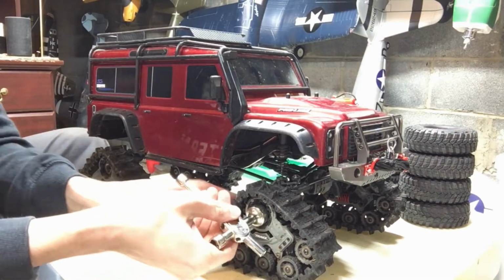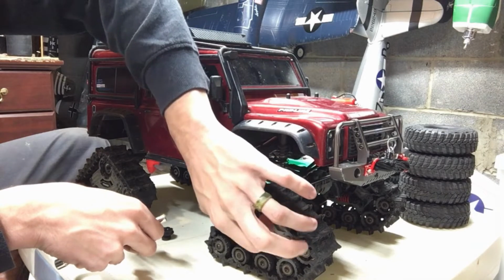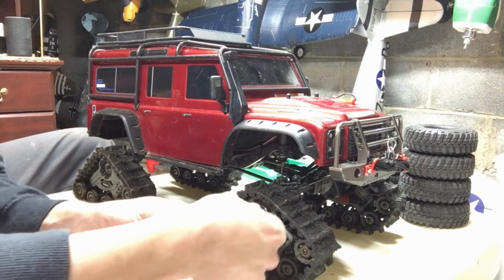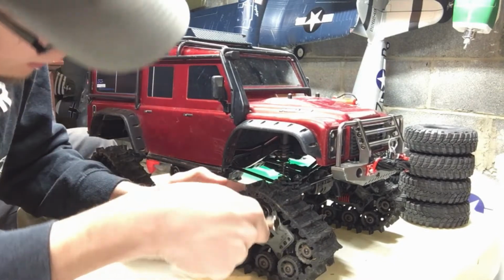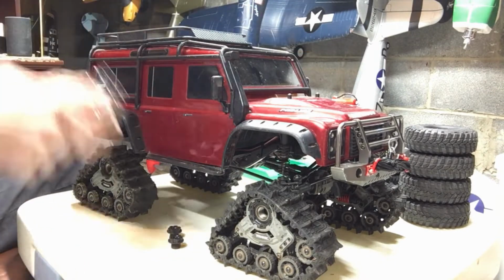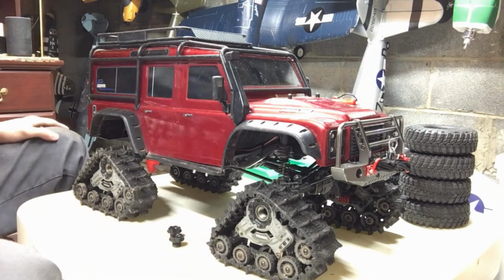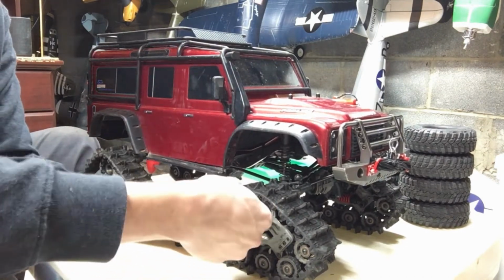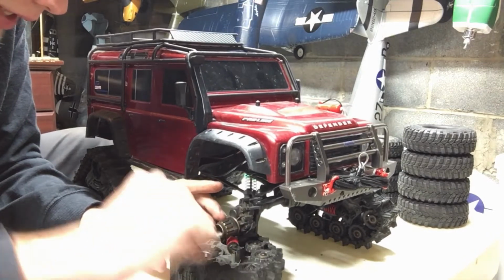So I have figured out the secret. This is a 17mm nut that goes on the outside that lets you get down inside there. If I can still figure out the right size. Oh, that's because I grabbed the wrong one. This one. Too many tools. Okay, so that one's not going to fit, so I need the little one, which is right here. Squeaky chair. Okay, so hopefully, oh, or maybe not. Okay, so that pops off of there.